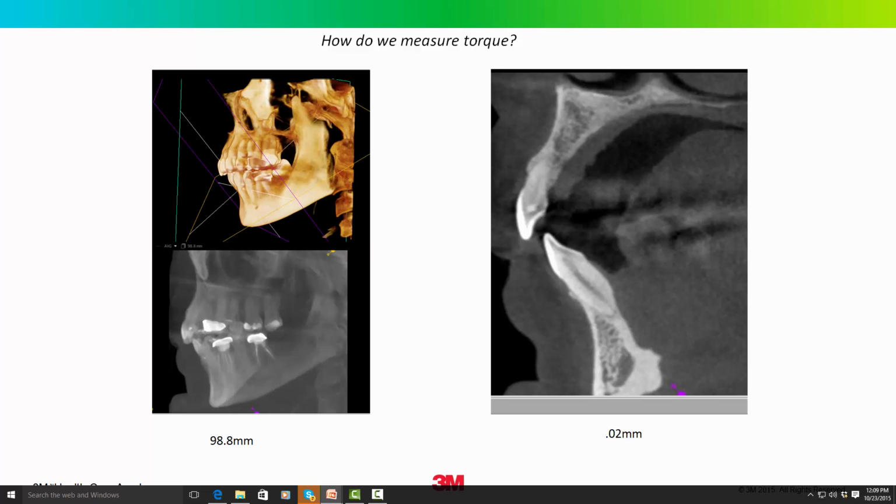When we talk about torque, we're really talking about where is the position that tooth should be in based on statistical norms, which then relates to where that tooth should be in the bony housing that will give it the most or the best chance of long-term health. But these are based on cephalometric measurements, which may not be accurate. When you take a cone beam and you look at individual teeth, you can see the limitations or the boundaries to orthodontic tooth movement.